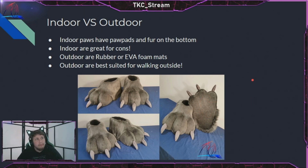Outdoor paws are best suited for walking around outside. And if you built your outdoor paws on shoes, then they'll last quite a while, because shoes are meant for walking, quite literally. Whereas costume sock paws are not really meant for walking, so they'll erode quite quickly if you wear them outside.